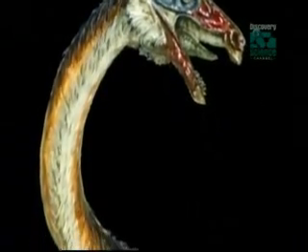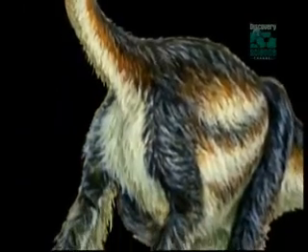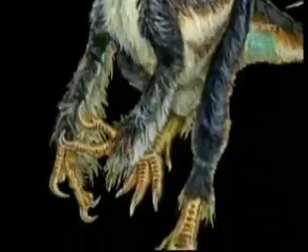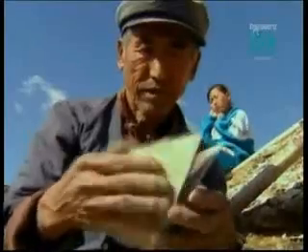These air sacs weren't the only feature Falcarius had in common with birds — it probably had feathers. Modern evidence shows that small predatory dinosaurs and modern birds have over 100 similar bony features. Dramatic evidence was provided with the 1995 discovery of a dinosaur ecosystem in Liaoning, China. This site, buried by volcanic ash, contains many pristine fossils with primitive feathers. One of the other bizarre features of therizinosaurs is that they were probably covered in feathers — not the flight-like feathers of modern birds, but more downy proto-feathers. We know this because the ancestors of therizinosaurs were feathered, and many of their descendants were too. We also have a feathered therizinosaur from China, where they have a dramatic assemblage of feathered dinosaurs in a remarkably preserved ecosystem.